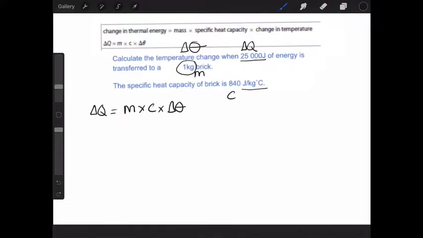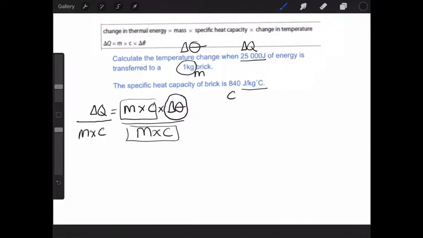Now you could rearrange the equation first, and you could do that mathematically. To do that, you're trying to keep this change of temperature as the subject. So at the moment, mass times specific heat capacity, this bit, is in our way. To get rid of it, you do the opposite thing. So if you take the mass times specific heat capacity and divide by it, we'll be able to cancel it out and get rid of it. But we can only do that if we do the same thing to both sides. So over on the other side, I need to divide by mass times specific heat capacity. Then I can cancel these out.